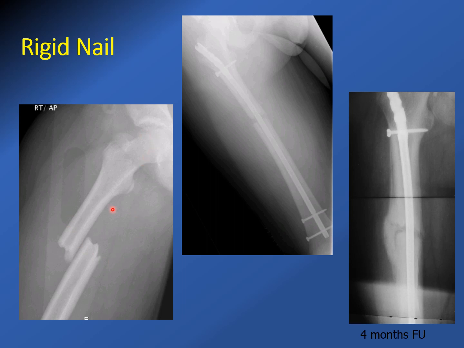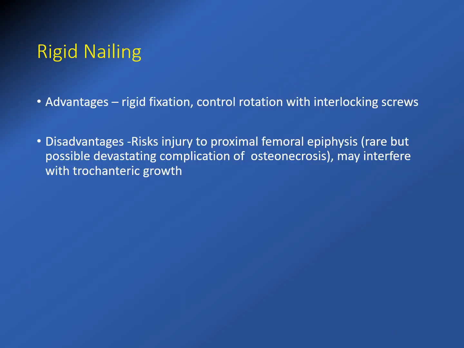You can see here a femur fracture in a pediatric patient. You can see the growth plate here and here, so this is a skeletally immature patient, and the fracture was treated using a rigid nail. So here is the rigid nail. It has a locking screw proximally and locking screws distally, and a few months down the road, the fracture had healed, as you can see here with the callus. The advantage of the rigid nail is a much more stable fixation. The locking screws allow you to have rotational control and also control of the length.